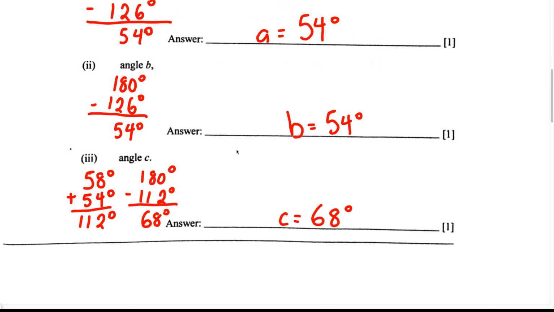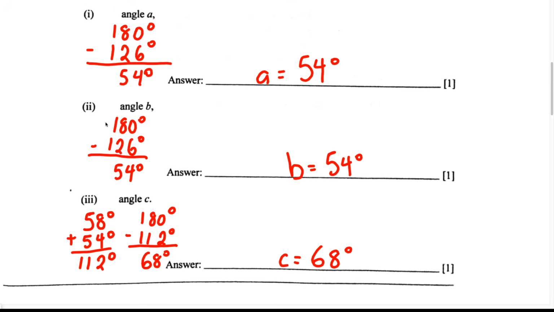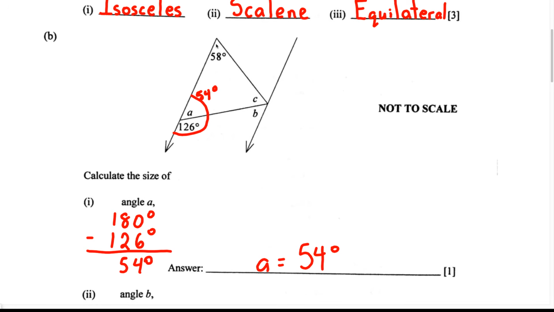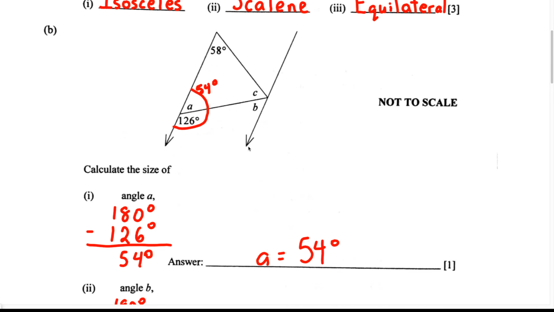This is our answer. Also for angle B, you can say these are Z angles because we can start the Z from right here and we can go right here. So that's going to be our Z angle. And we know these two angles, which is A and B, would have been equal. So once we found A, which was 54 degrees, then we know B is also 54 degrees. So this is another way you could have solved for this answer.